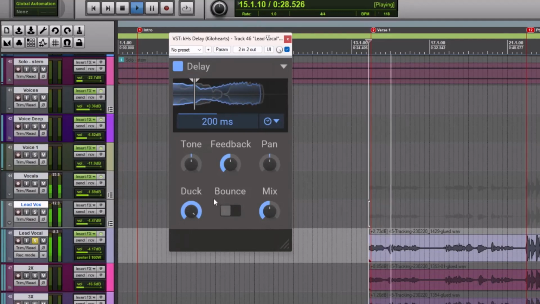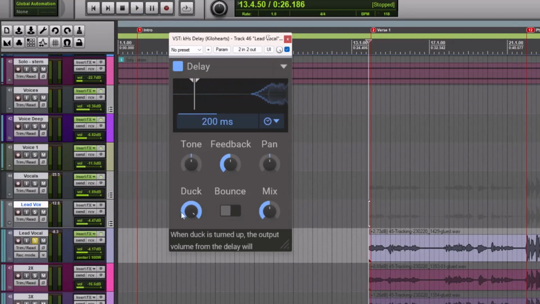Somewhere in between the sentences, only when that vocal wasn't singing and it cut out did you hear the delay. Other than that, it was completely removed. So the duck control can be good to give the vocal that upfront feel without it seeming like, oh, there's all this delay behind it and it's muddying up the sound, right? So I like using the duck control there.